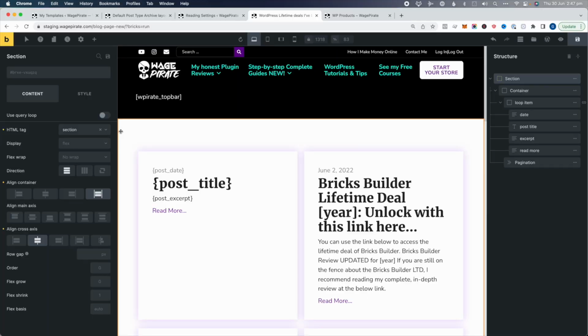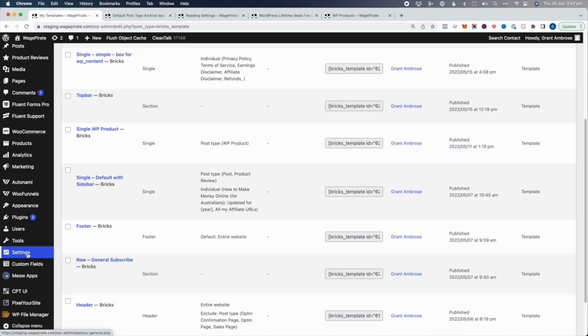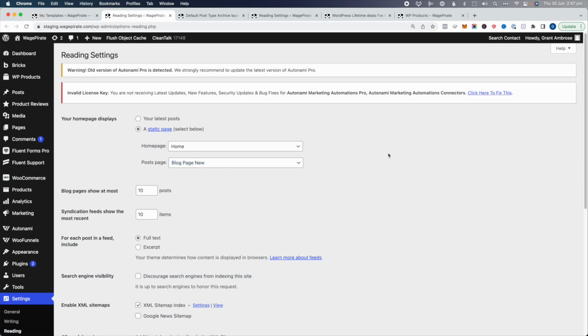So even though I want them to be the same, you actually need to go under pages and then create a blog page, and then set that page under settings and then reading. You need to set that page as your blog page so that it works and outputs your blog posts. So the only post type that we need to set up differently is our blog page.